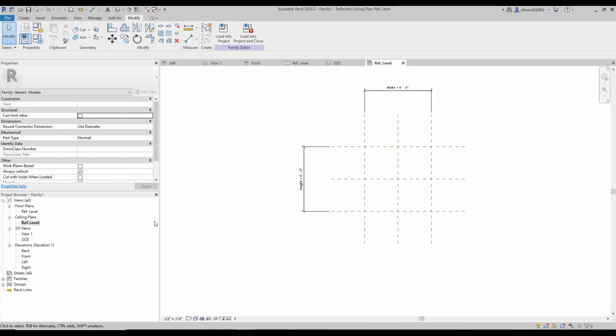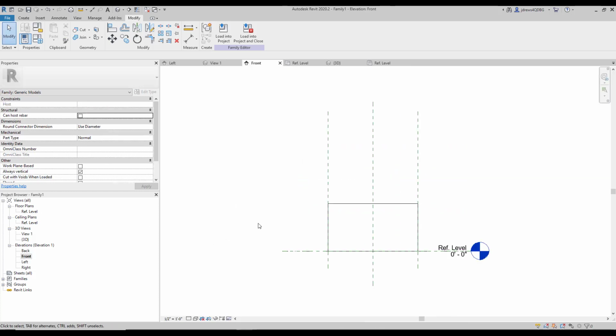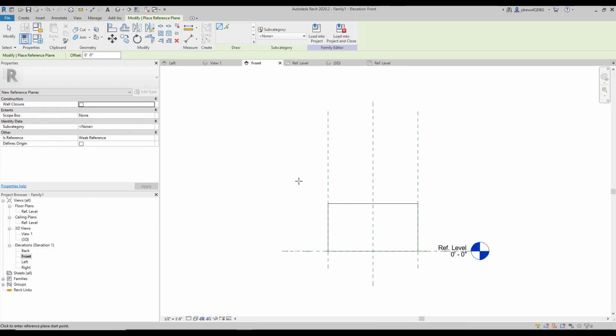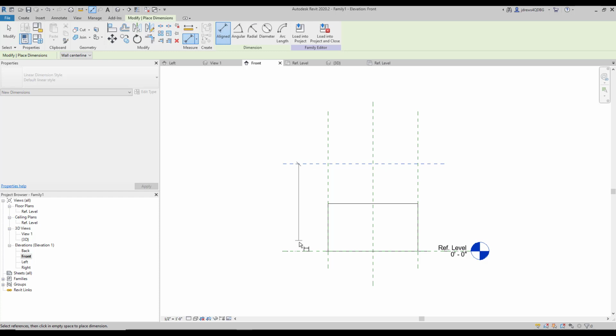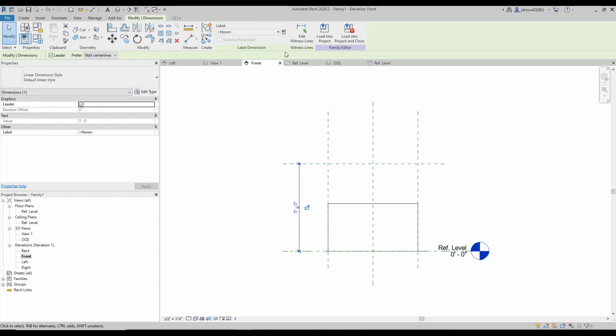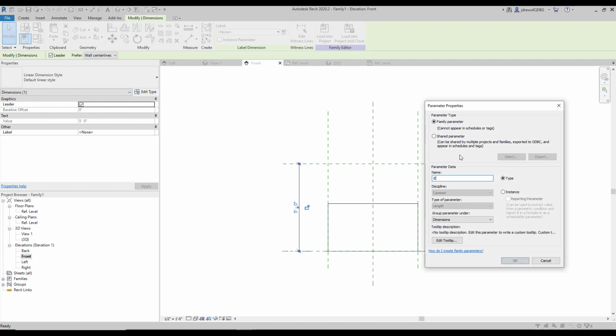So we can go into a ceiling, or into an elevation view, and we can add another reference plane in here, same as we did the other way. We can add a dimension, and we're going to just call this one elevation.